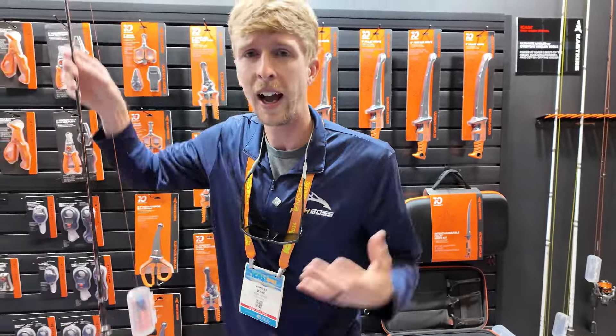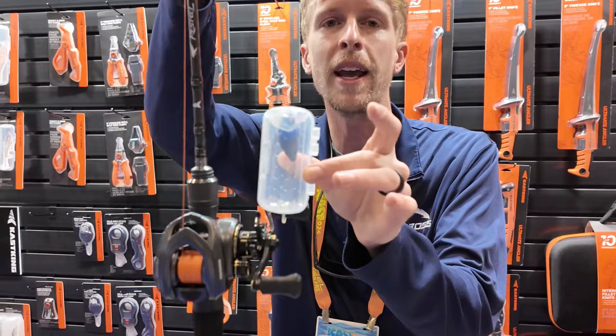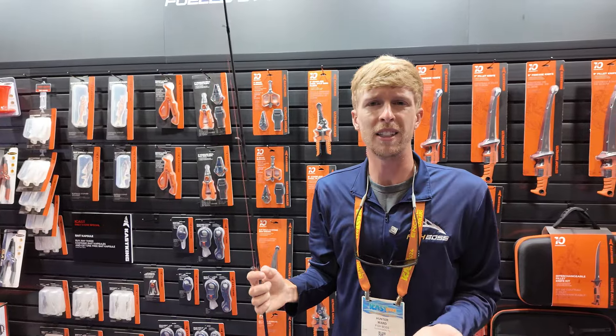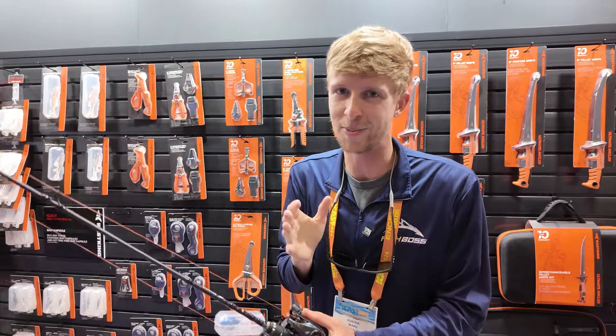Before I found the Kestrel Elite, I did a whole lot of just normal conventional power fishing — chatterbaits, strong lures. With the Kestrel, you see this super light lure, you can throw crazy light things. I've never done that before. If I want to do light things, I'm gonna grab more of a spinning setup. This is super comfortable, so I always use baitcasters. I hate using spinning gear.